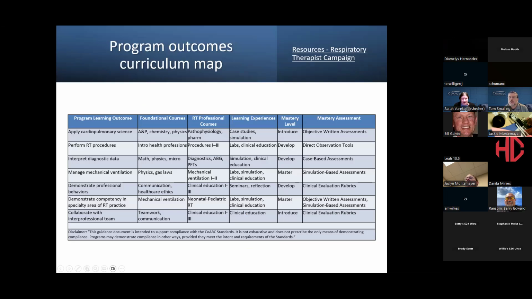So again, if you want to go directly to the spreadsheet, you're welcome to do that. If you want to hang in for a second, we'll look at this on the screen. So you can start filling in each of the columns from your outcomes. We provided some, again, just pretty generic examples. So if you start with, I'm going to go to the next slide.